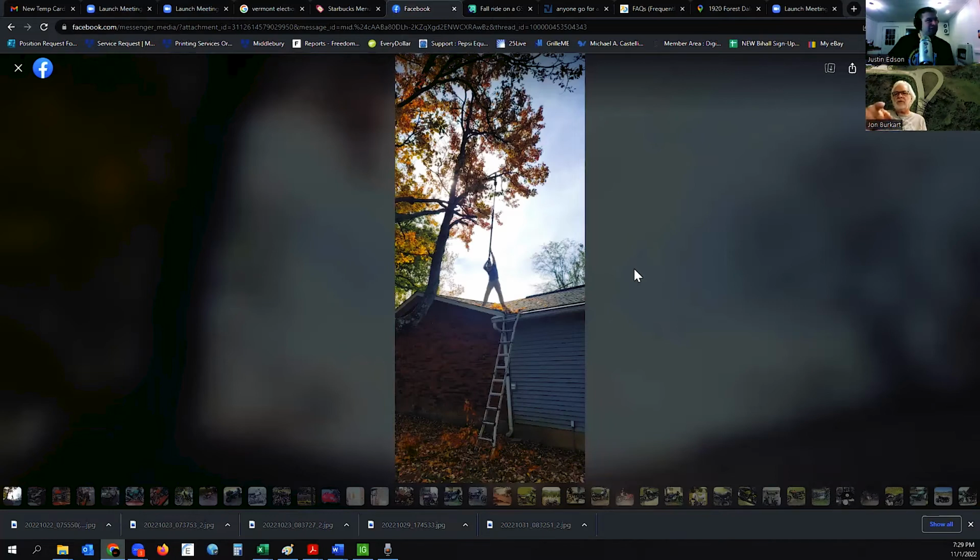So yeah, this big branch to the left there was sticking out over my neighbor's land or over the house of a widow lady next door. And I was really concerned this tree was going to go right through her house. And you never know with insurance if it's act of God, if it's my fault or her fault. So there's my Marine up on the roof taking care of all of it. I took that picture and it's a pretty epic picture.